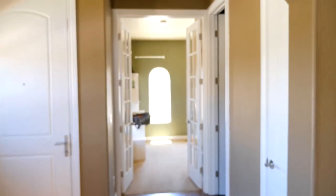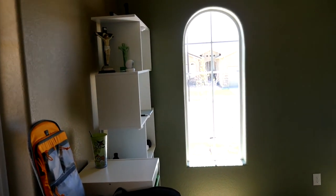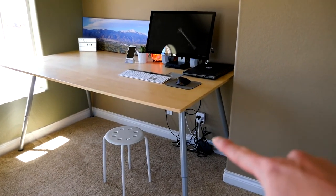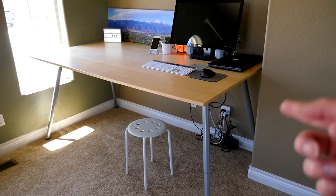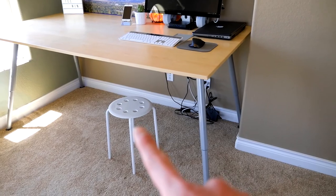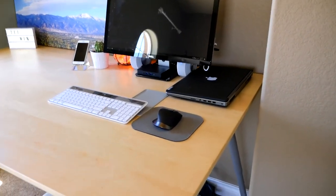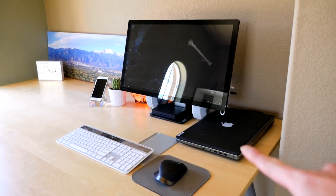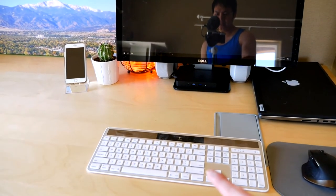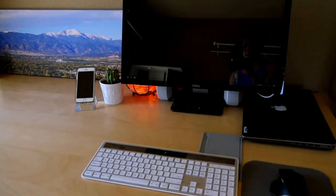I stayed up late last night and got something done — this is going into my office. I haven't finalized the left side yet; that's basically storage, so we won't talk about that today. On the right side, don't mind the cords because I have a plan to hide them. There's a little chair there — really inexpensive, might even be free from work when they moved. This is my station. That laptop is my work laptop, and I have an MX Master mouse and a Logitech keyboard that's solar powered.